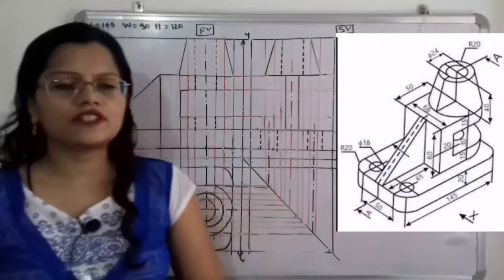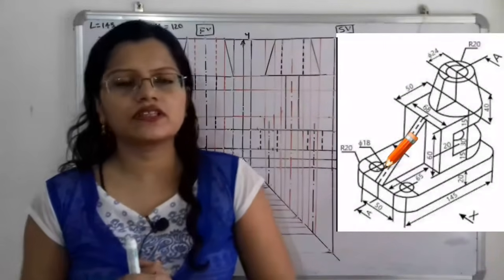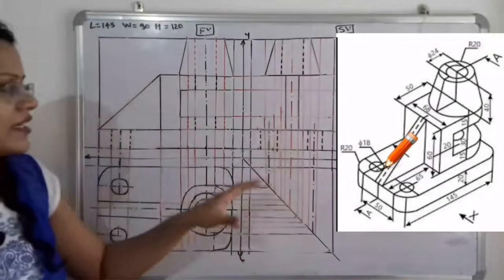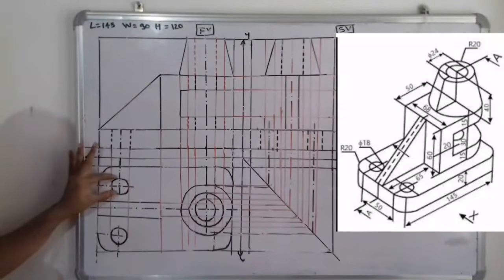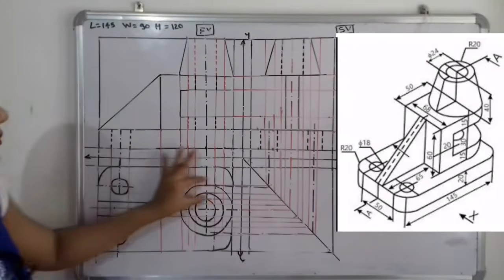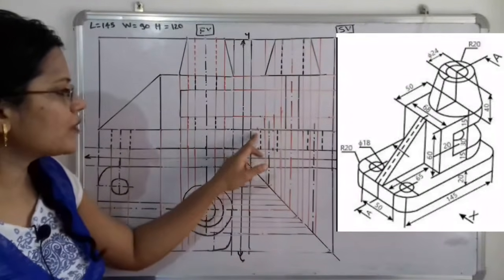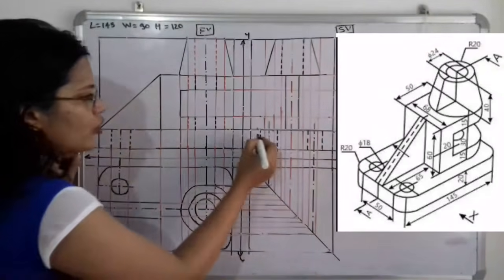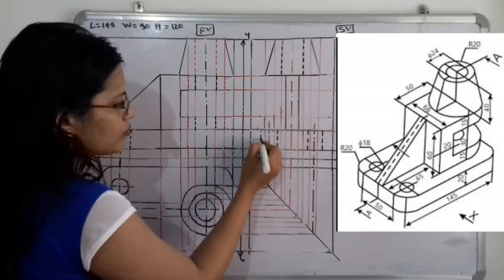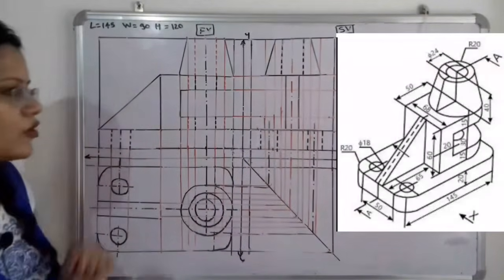Now if we observe the object from this side, there are two small holes on the base that is given, but they cannot be seen from the side view, but they exist. So we have to make the projection of these holes from the top view to the side view. So here is the projection and the height is 20 millimeter. We have to show this projection in the form of dash. So these are the projections of these two small holes.